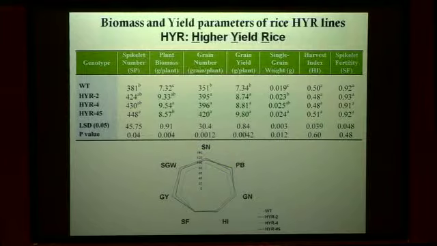We then took plants which had been stressed at the reproductive stage under drought and also well-watered conditions, and compared the yield of these plants. So what you see here are different parameters of yield: spikelet number, plant biomass, grain number. This is all greenhouse data. Grain number, grain yield, single grain weight, and many of these are significant in terms of the higher lines. Sorry, this is only wild type and higher lines under normal conditions. Under normal conditions, there's increased biomass, grain number, grain yield, etc.